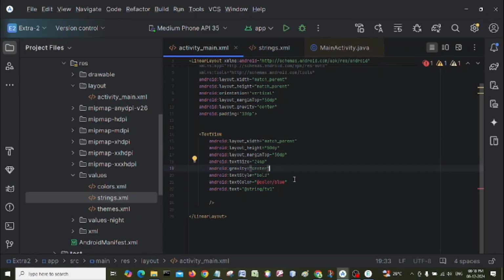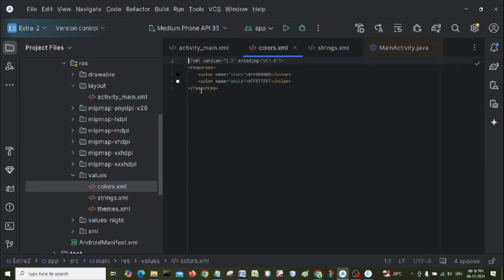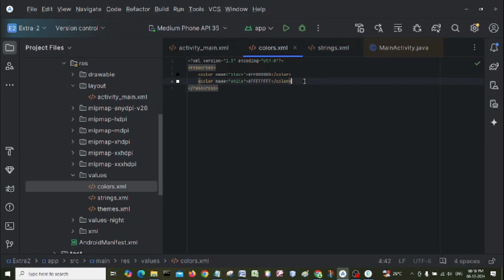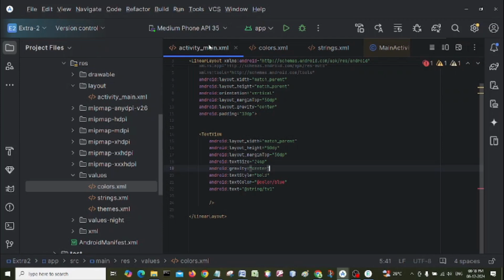Use the colors.xml file to declare it. The colors.xml file is placed under the values directory. Double click it. So already two colors are defined by default, black and white. I want the color code for blue, so I have already taken it from online, and I'll paste the color code for blue. Go and see, now the error will be rectified.